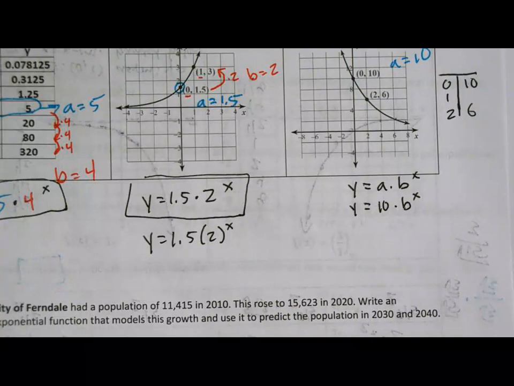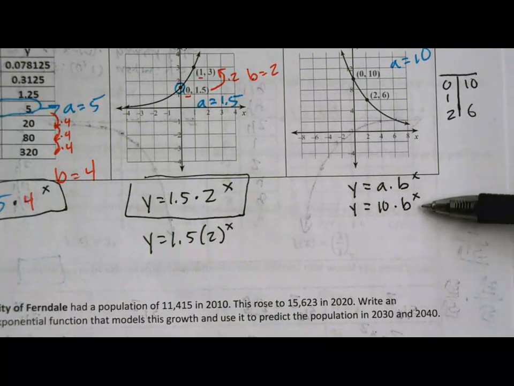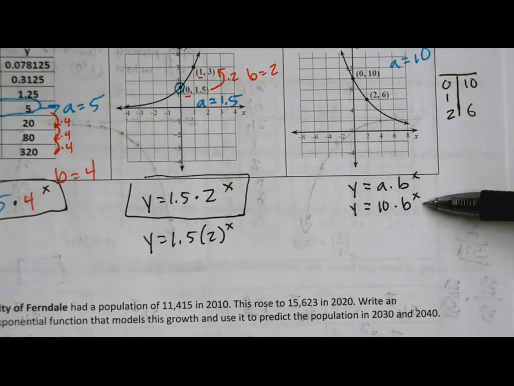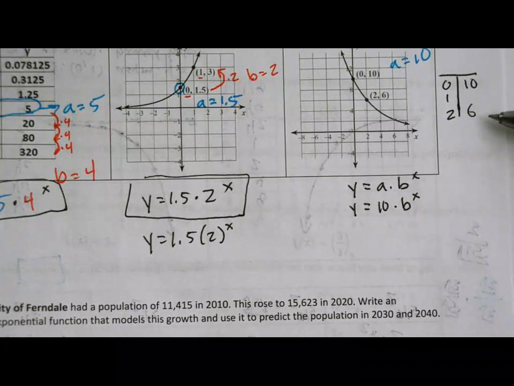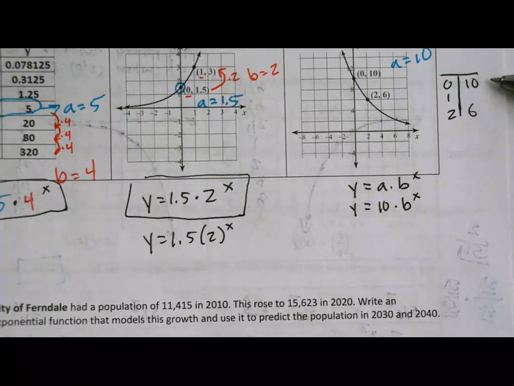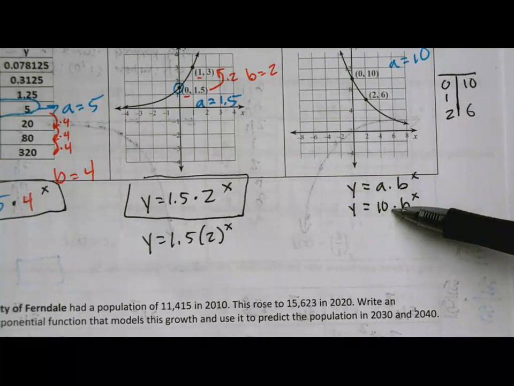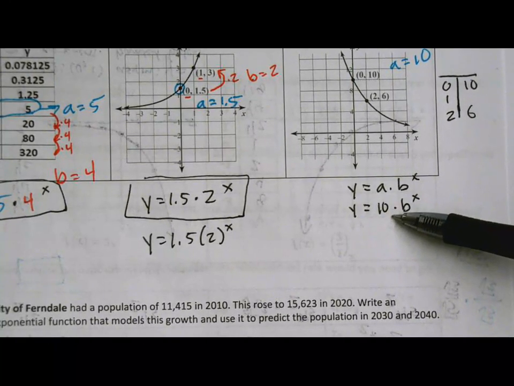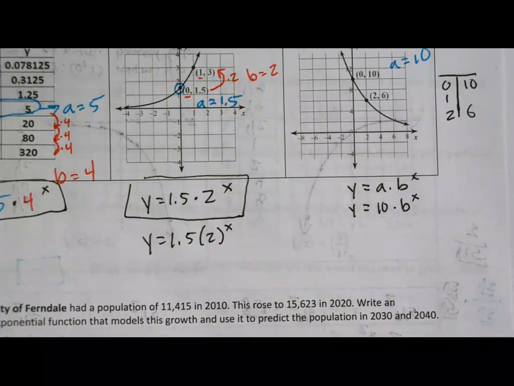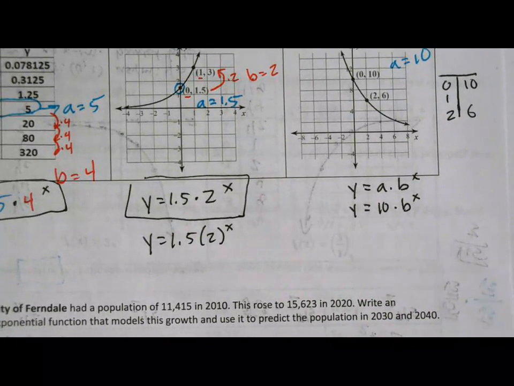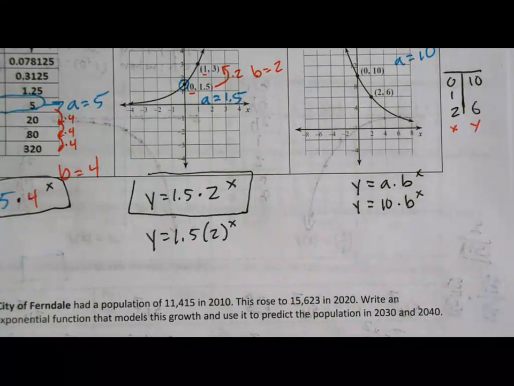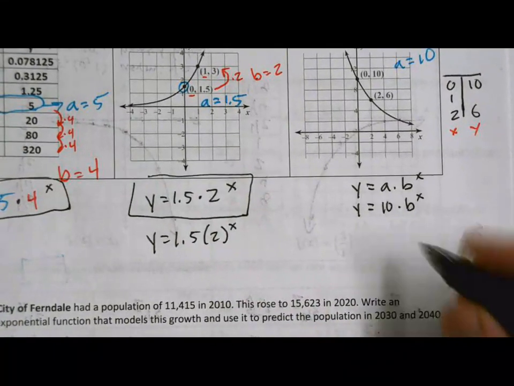That's the key, right? We do have a couple points here that we could plug in for x and y, and that would leave us an equation that we could solve for b. Okay? So let's do that. Let's not use the 0 and the 10 since I already used the 10 here. Usually you don't want to use the same point twice. So use the 2 and the 6. Plug in this x and this y value. And let's see if we can use that to solve for b.